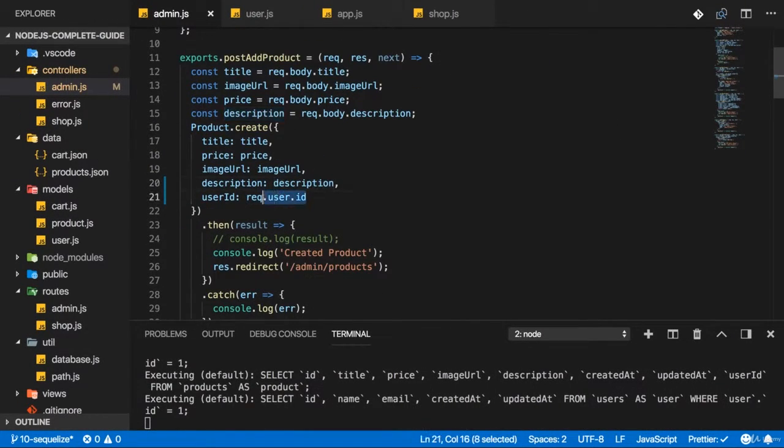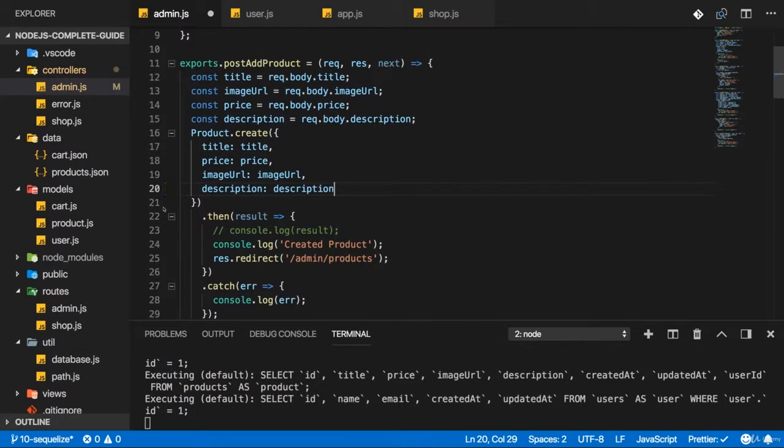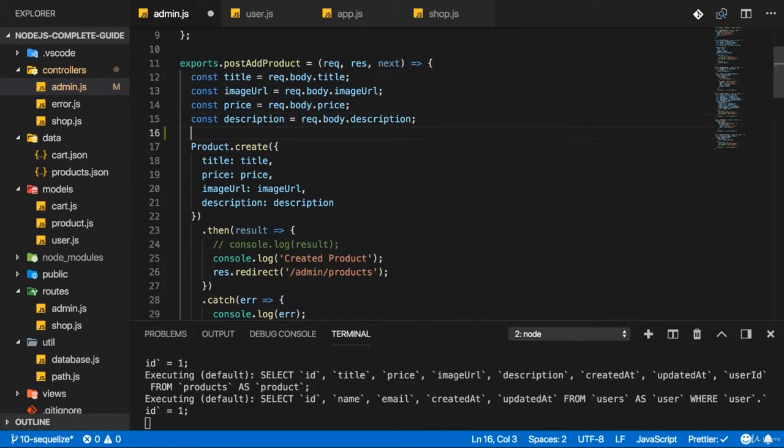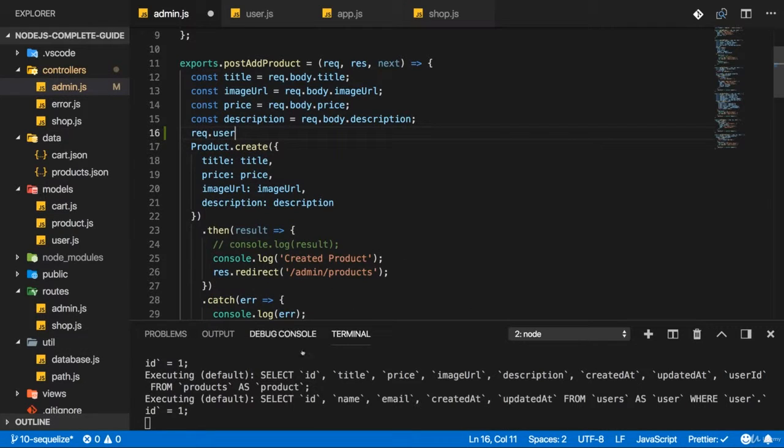Now, we also have one tiny problem or thing we can improve at least. We manually fetch the user ID, and this is not a lot of work here. But there is a more elegant way of setting this so that we don't manually have to set the user ID. We can use another cool feature of Sequelize. We can use our user object as it's stored in the request. And always keep in mind, this is a Sequelize object with all the magic features.